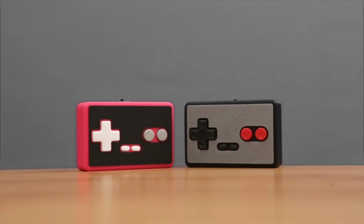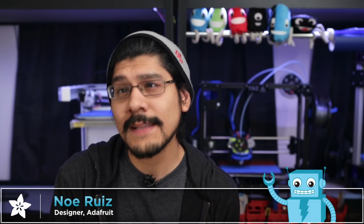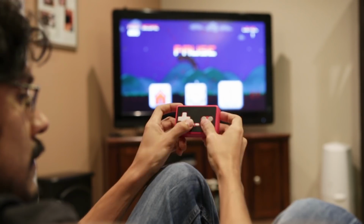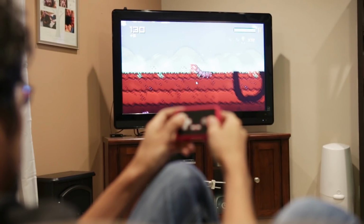This week we're playing video games and building a game controller, like this one. It's about the size of a business card and looks a lot like something from a retro game console. This little guy uses Bluetooth, so it can connect to just about any device. It's got a built-in LiPo charger and a 500 milliamp battery.